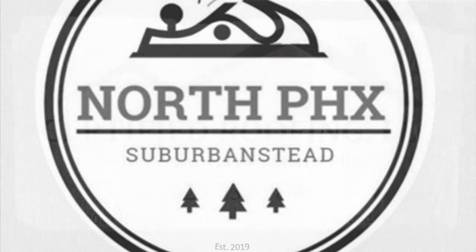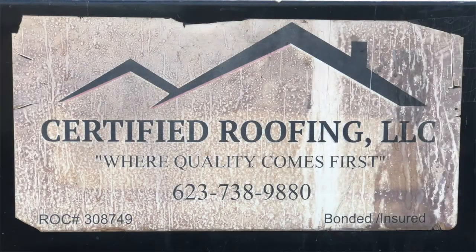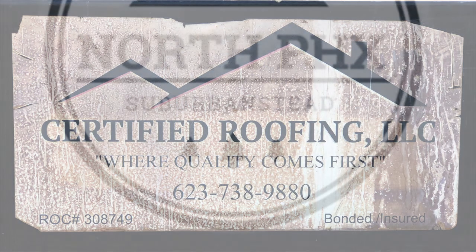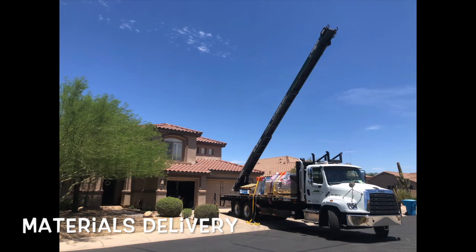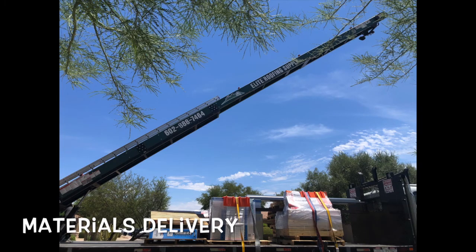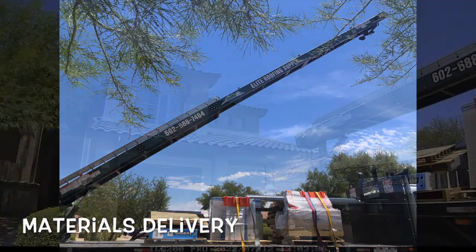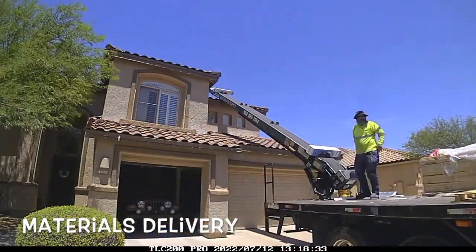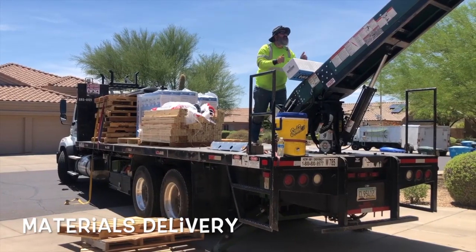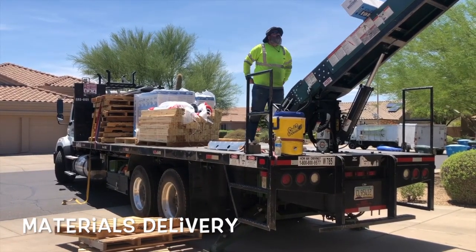If you've been following the channel, you know we do all sorts of DIY projects. This project, however, was way over our heads, so we hired Certified Roofing LLC to refresh the roof, specifically to replace the underlayment, flashing, and battens which are used to fasten the tile. The roof is approaching 30 years old. Many of our neighbors have already been refreshing their roofs over the past couple of years.